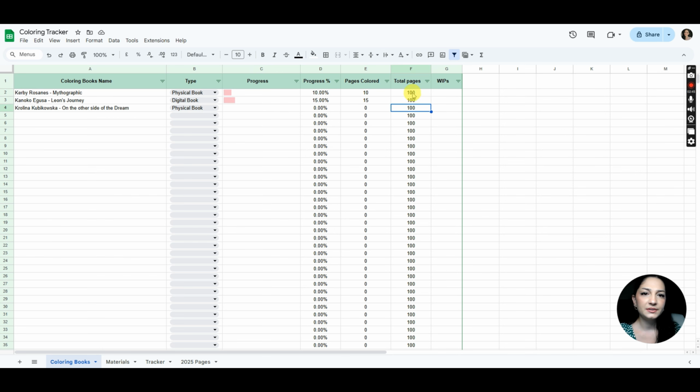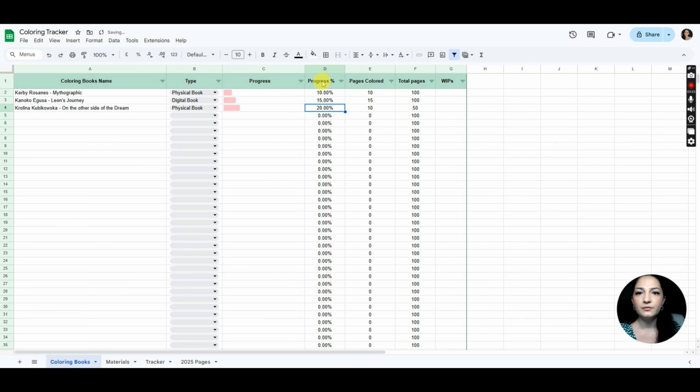Here you can select, I put the default 100 pages, but you can leave it as is. If you don't want to track these ones, you can just delete them. But if you want to track your progress on how many pages you completed in one book, you can leave this one, but you need to put how many pages are in total. So most books have, I don't know, 50 pages or 96. If this book has 50 pages and we completed 10 pages, then you will have here a percentage of your progress in this book and also a visual progress on this book.